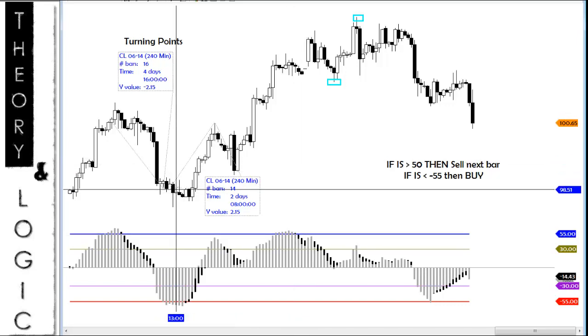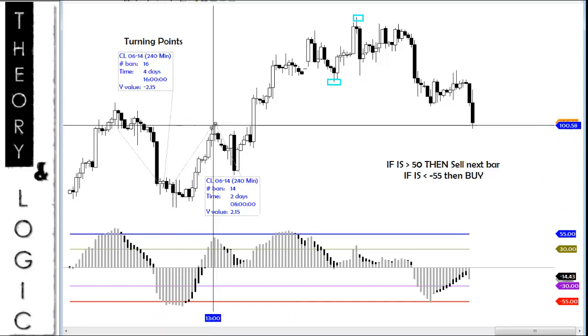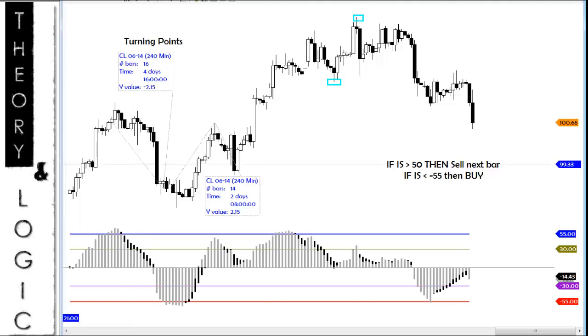All right, so let's say right here, something that's very common and typical is we say, if our target one is hit, then we move our stops to break even. Why do we say that? Well, I've read it a lot. I've seen it in a bunch of PDFs that I've downloaded from all these sites on the internet. I've done a lot of free trainings, and I've heard everybody say that, so it must be true. Have you ever tested it? What if moving the stop to break even after target one getting hit actually causes the balance of the position to lose money? What if instead of moving it to break even, you left it at your initial stop loss until another criteria was met? So again, gang, you've got to test that stuff.